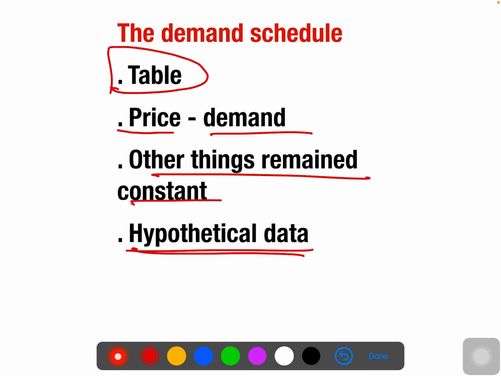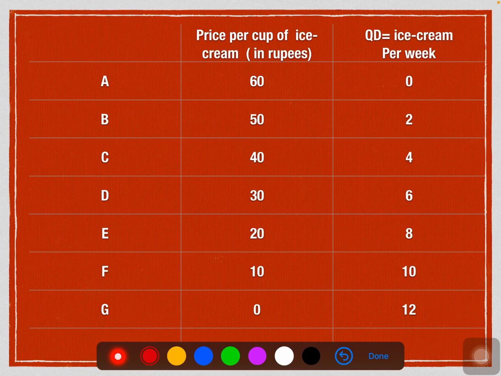So right now we're going to see whenever the price of ice cream changes. We considered one example, that is ice cream. Whenever the price of ice cream changes, how the demand for ice cream also changes, we're going to see in the next table. Just understand a schedule as a table which explains the different quantities and the different prices. So right now we have a table here. In this table you have so many options: A, B, C, D, E, F.